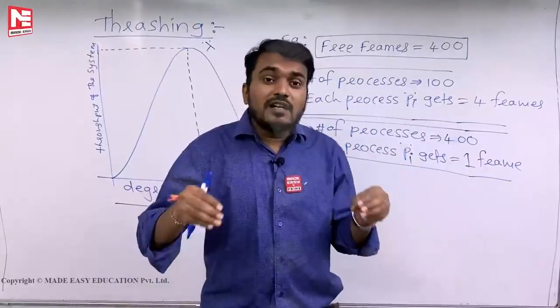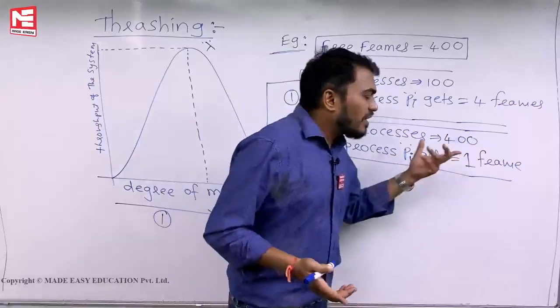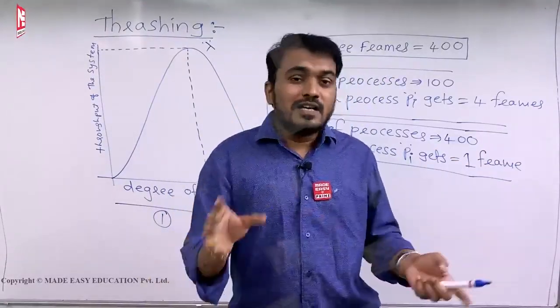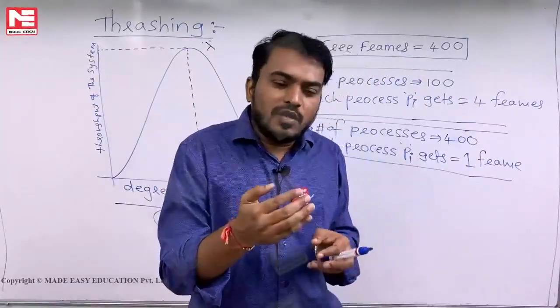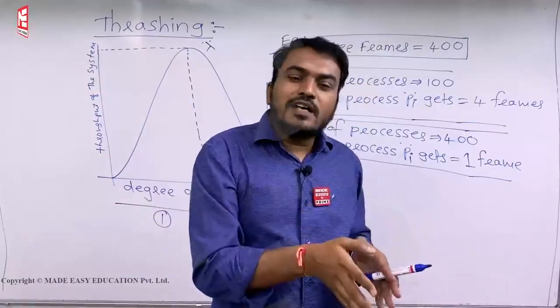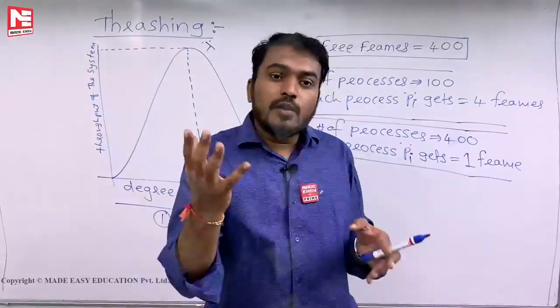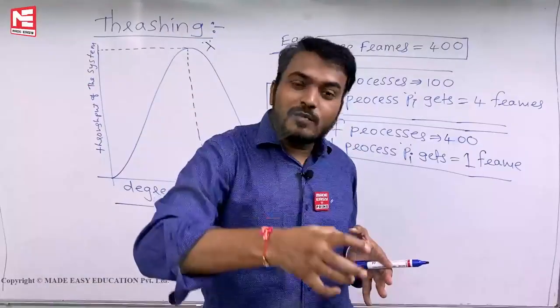Every page referred will be what? Page fault. If you are giving only one frame to the processor, then every page referred will be a page fault. Now the process will execute. It runs for a short time, and then a page fault comes again. When the page fault comes, remember all of you those 1 2 3 4 5 6 steps. The whole page has to be loaded again, from the secondary memory to the main memory.